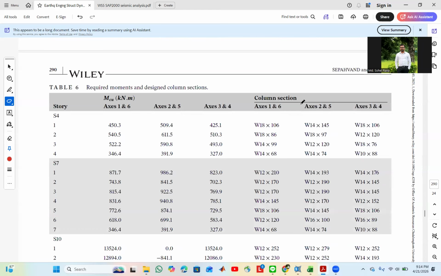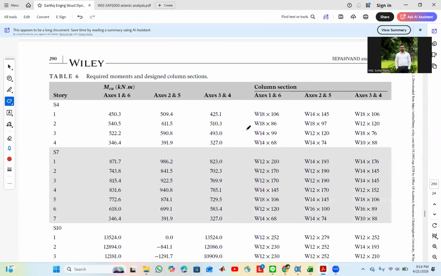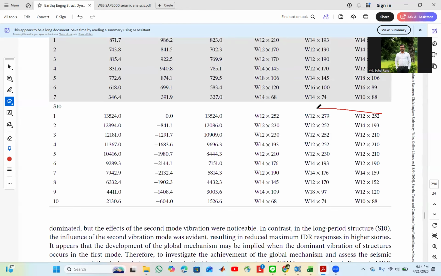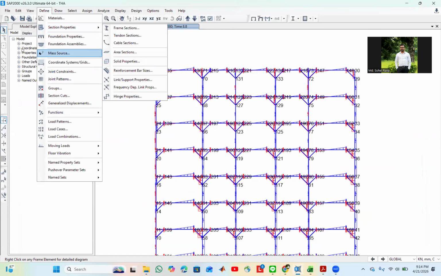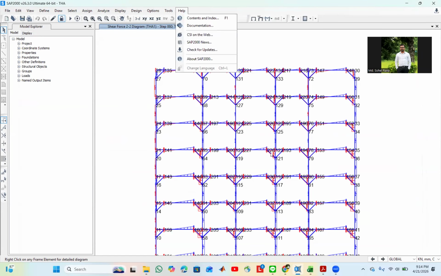Here for column section, cross sections are given for the 10-story building. So I have used this section for defining the column for different stories here. So I have defined the frame section, and then I have drawn the frame section here accordingly.